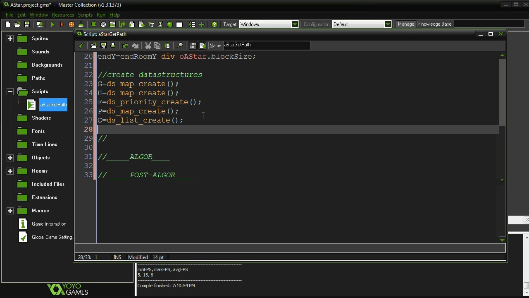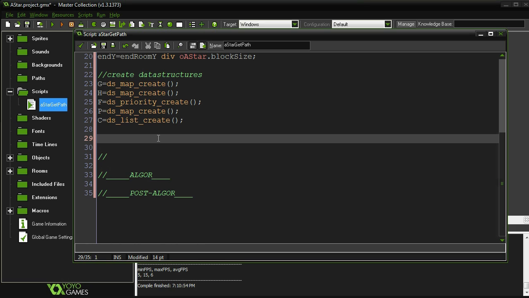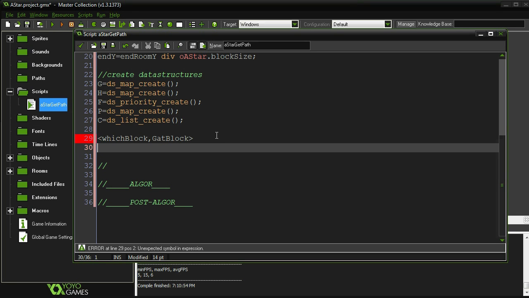So, okay, let me see if I can explain this. For each index of V, we're going to want to keep track of which block, and we're also going to want to keep track of the G at that block. So let's say we have blocks 1, 3, 5, and 19.